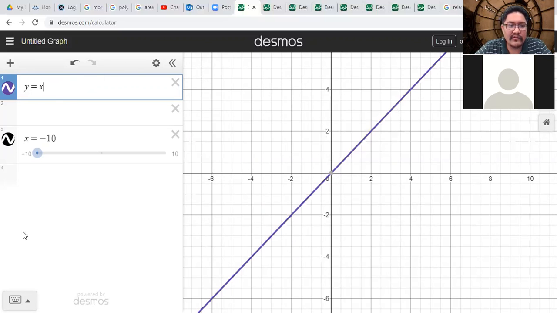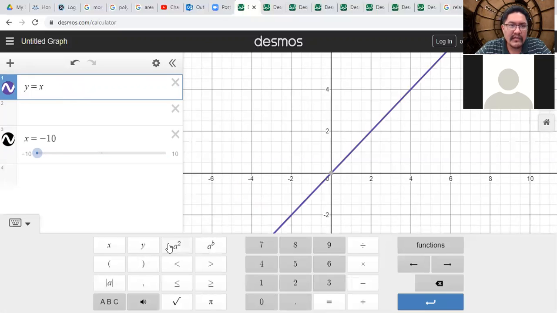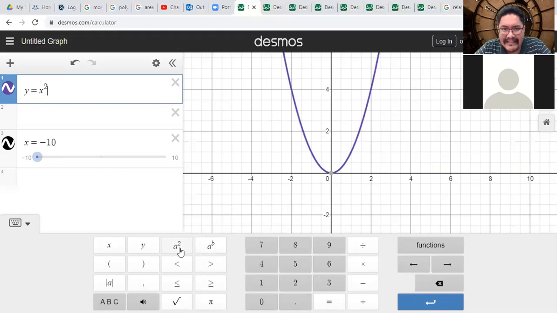And while I'm here, I'm going to go ahead and do the third one, so that is the cubic function. Now, there are 2 ways you can type this into Desmos. I'm going to show you how to do it in Desmos because that's the only thing you're really going to have. If you have internet, you have Desmos. The first way is to type in this button here, a squared, but unfortunately we need an exponent of 3. You can highlight your exponent and then type in 3. And that should give you a new exponent of 3.